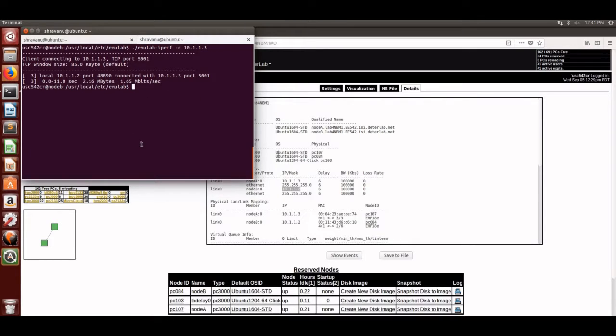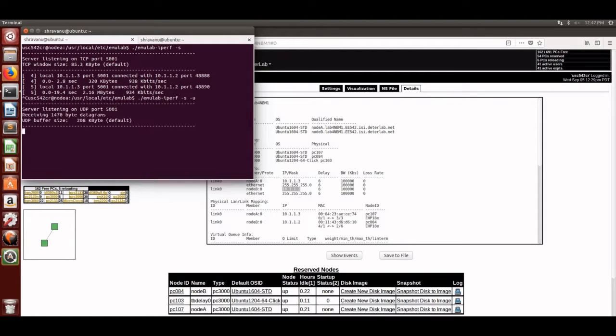So once this is done, we also need to calculate the bandwidth in UDP mode. By default, iPerf is calculated in TCP mode. To shift over to UDP mode, we just add another command line argument called -u. So now you see that the server is listening on UDP port 5001, and the default UDP buffer size is around 208 kilobytes.